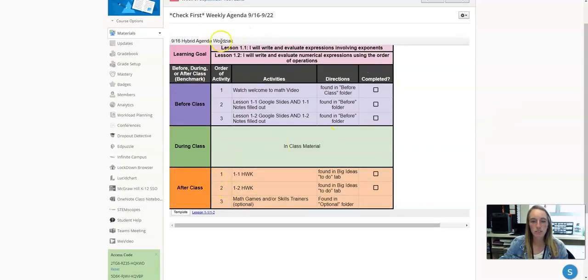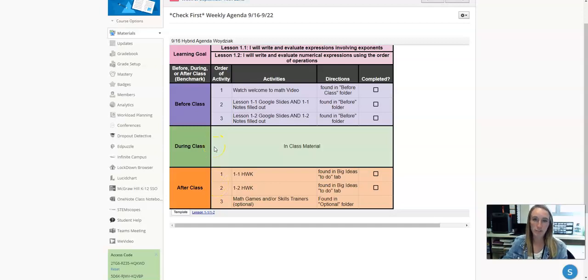This schedule is really beneficial to follow, but I understand that some kids are at a disadvantage. For example, my Thursday class, the before class, they don't have very much time. But the benefit is that they have a lot of time to do their homework. On the flip side, my Tuesday class would only have Tuesday to do their homework if they waited until after class. But if your child is in a Tuesday class, I've already told them they can begin their homework as long as they understand what they did on their notes with their Google Slides. So I'm okay with them starting their homework before they come to my class, as long as they're good.